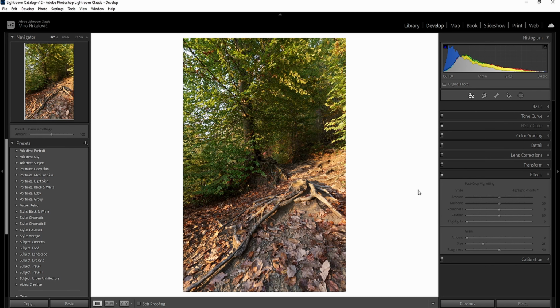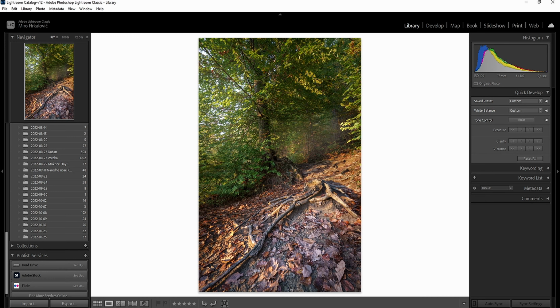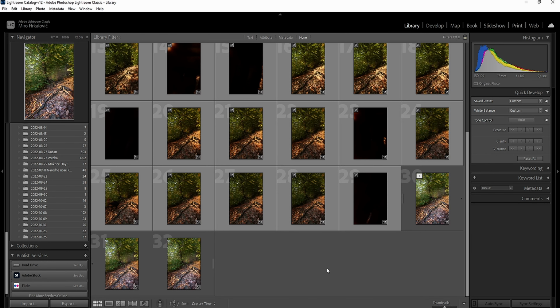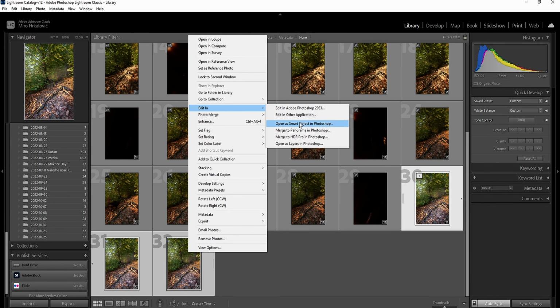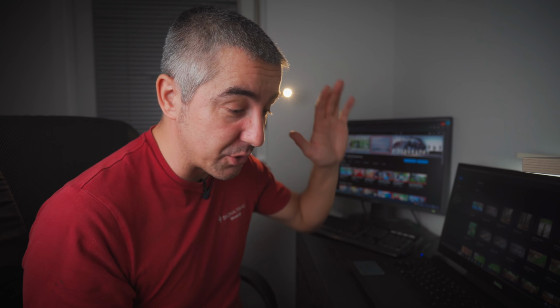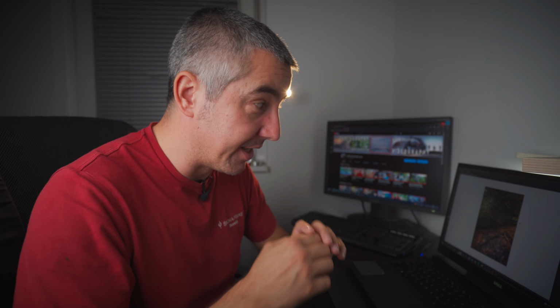So I'm gonna punch in the next photograph, copy settings from the previous one, and then the next one. I could have just synced everything together and just made the edits in all 3 photographs at the same time. But here they are. Okay, stacked, edit in Photoshop as layers. It's very important that you export everything as layers because we'll be stacking them together, taking only the things that are in focus out of all 3, and then bringing it all in focus.